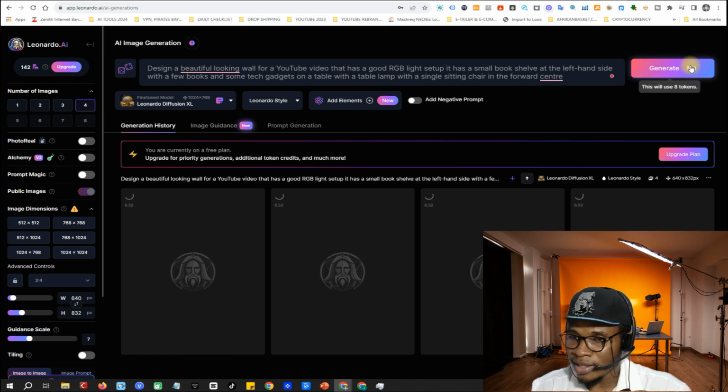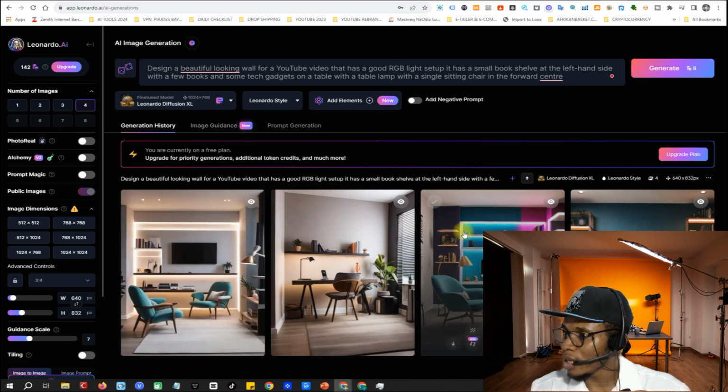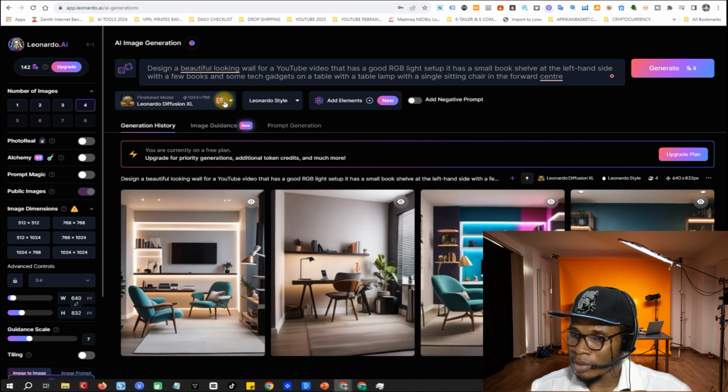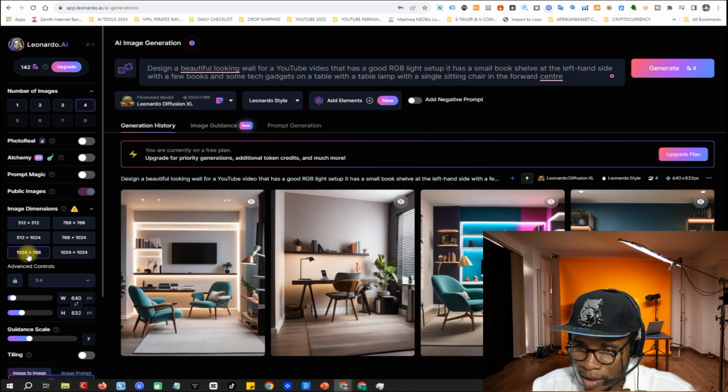And by the way, as you can see, it charged me 8 tokens for this. Wow, this is amazing. The size, I'm not okay with this size, and I think I have to go for a rectangle size. Why am I not getting? Okay, just 1 second. 1024 by 1024, no. 512 by 1024, no. 1024 by 768, this may look great.